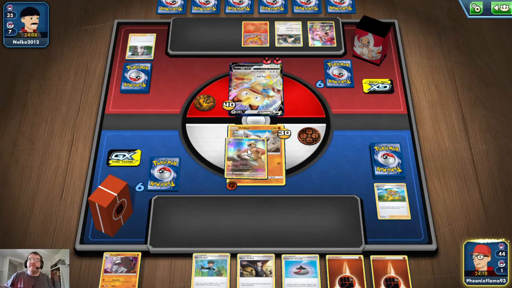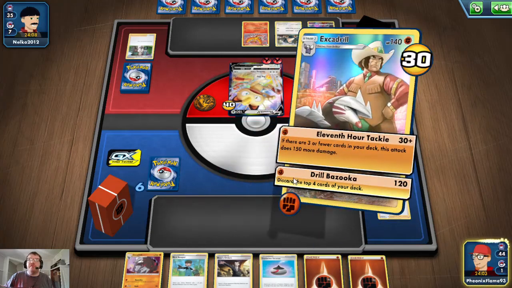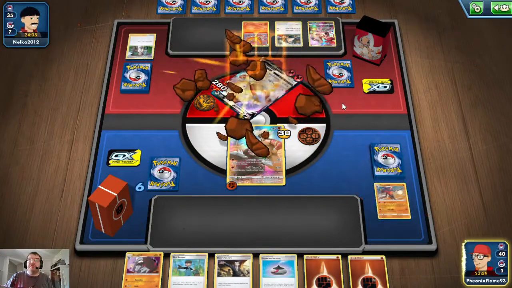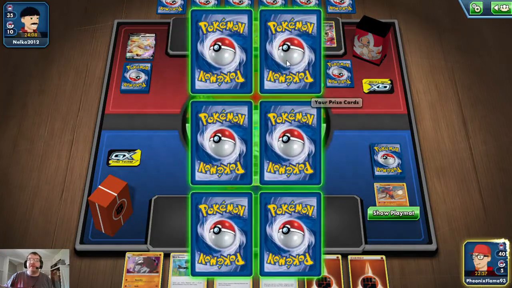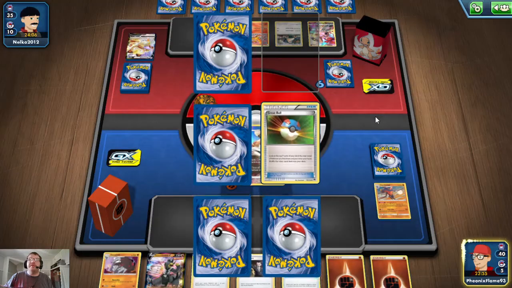We'll evolve Drillbur into Excadrill. Playing another energy item probably wouldn't serve any purpose. We're just going to go for Drill Bazooka, which does 240 massive damage. It forced me to discard the top 4 cards of my deck, but worth it. Oh, there's the one I wanted.